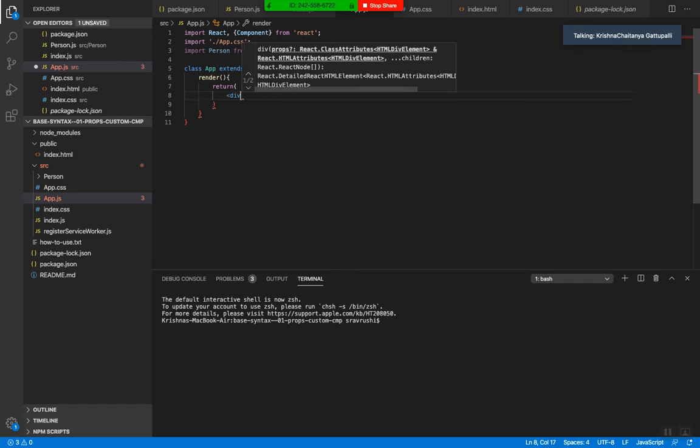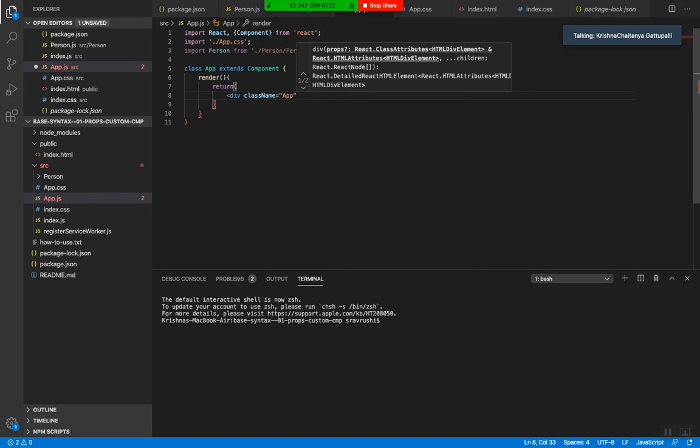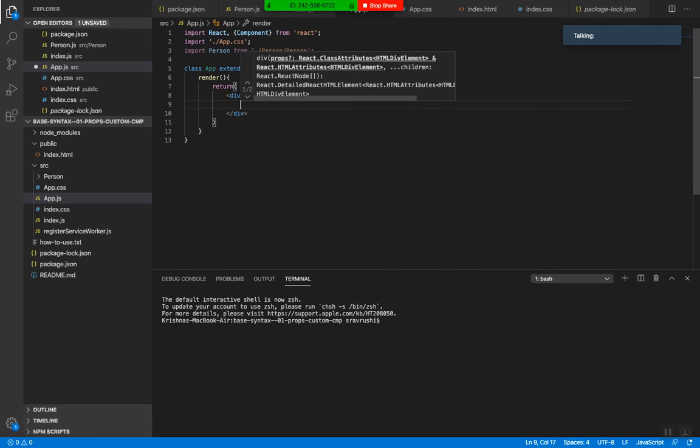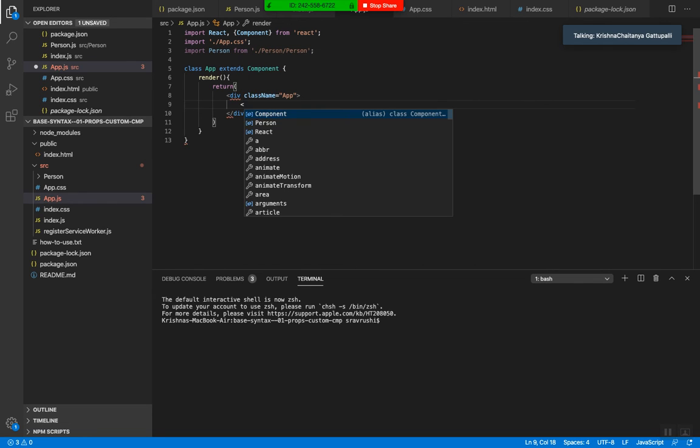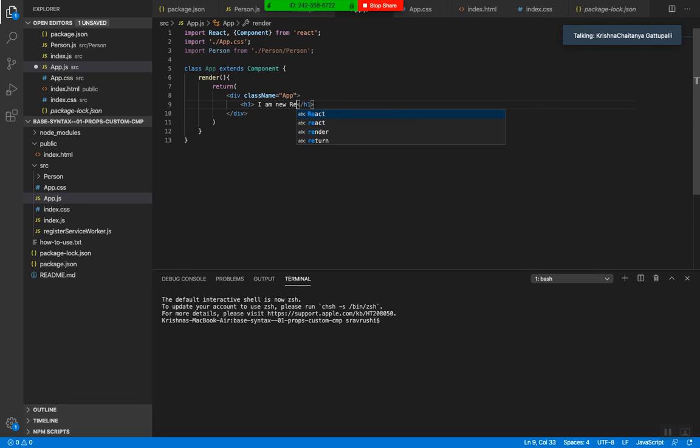Class name: as we discussed, class is replaced in JSX with className. We discussed it in the last chapter. And I am giving an h1 tag here: I am new React app.